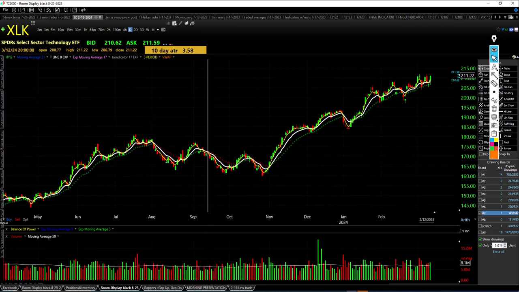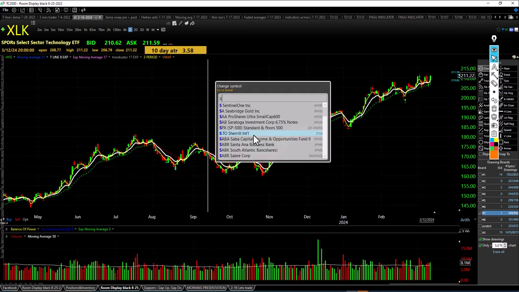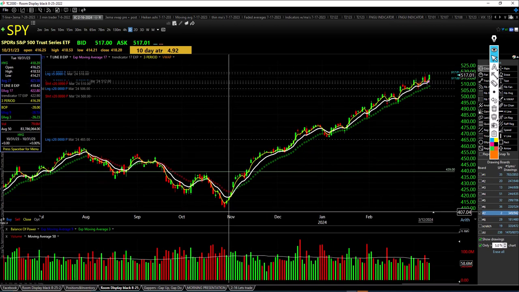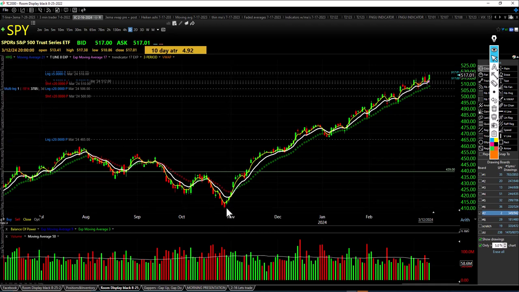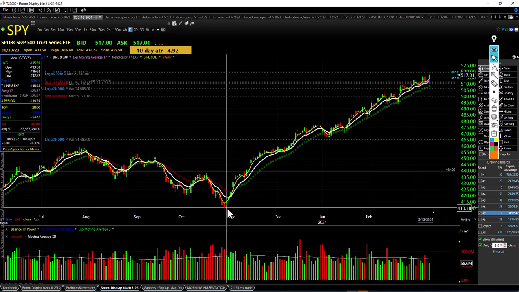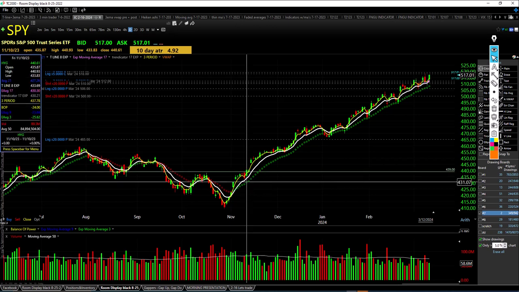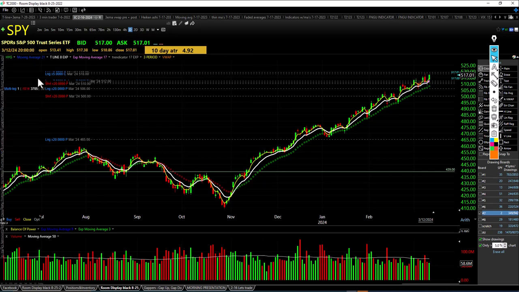Now let's go back and take a look at SPY. Okay, now you see SPY. Now SPY didn't stop going down until 10/30. All right, so it happened a day later. Now when did SPY take out its high? SPY doesn't take out its high until this candle right here on 11/10. All right, so on 11/10, whereas the XLK, which is technology, had already been there on 11/6 or 11/7.